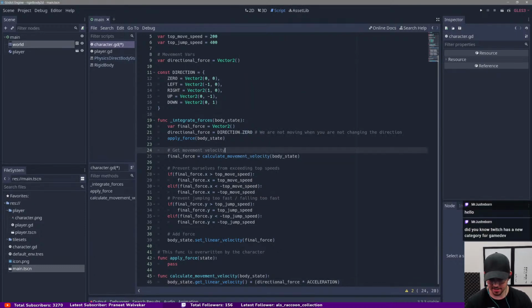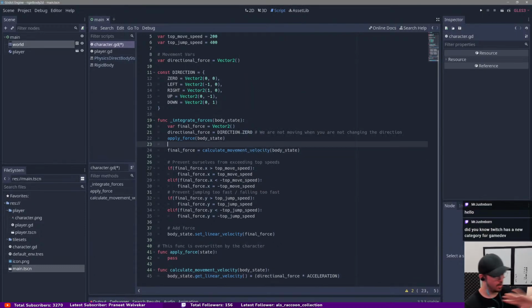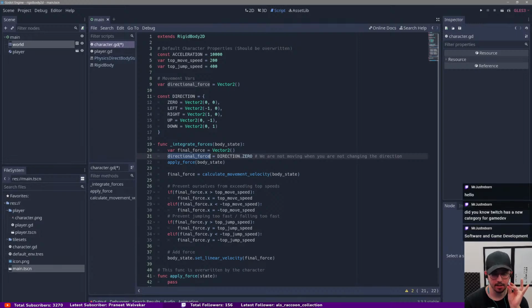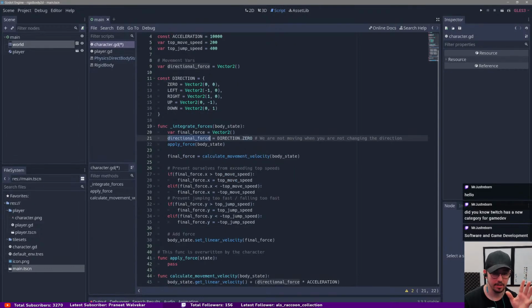Get moving force. Yes, we don't need this comment anymore. It's redundant. Away you go. But we still have directional force, which is not a concept, but it's a part of the node. I would like to see if I can change this. This spreads things around. Now it's in small classes, small nodes, whatever. It's not necessarily a bad thing, but it is easier to read when everything has a flow to it, instead of jumping into a method, and in the method we're getting something else from somewhere else that is in the same place, but you kind of have to look for it.